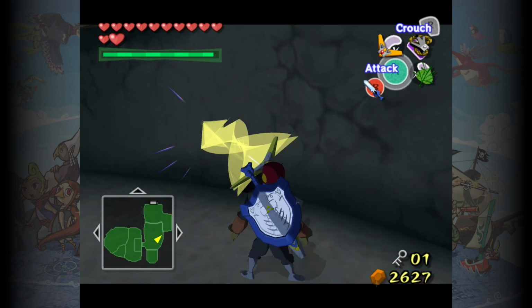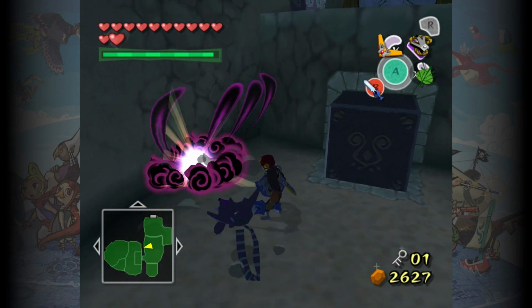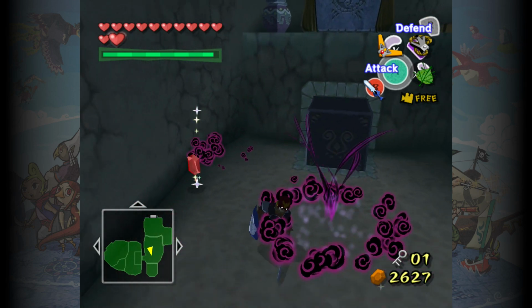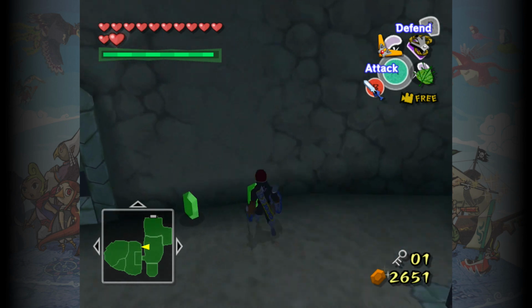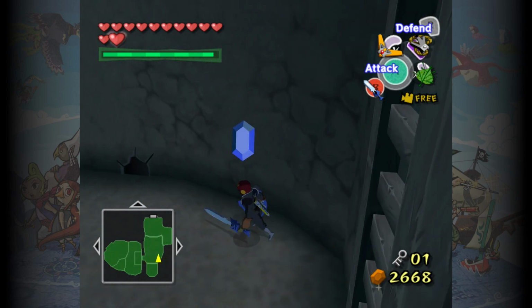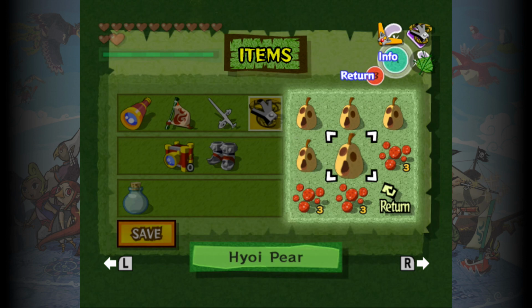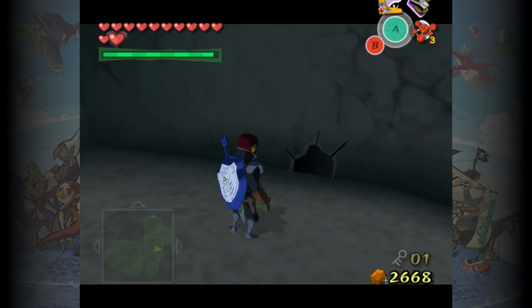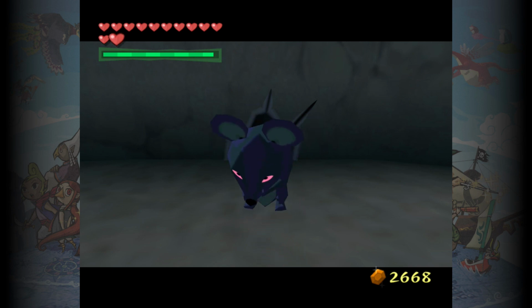Oop. Alright, get him. Get those rats. Dirty thieving rats. Oh, and he dropped it. Ooh! Lots of rupees. Alright, I like that. I can get behind that. Also, if you want, when you go and feed the rat here, you can actually buy a blue potion, so I'm gonna go ahead and do that. Why not?